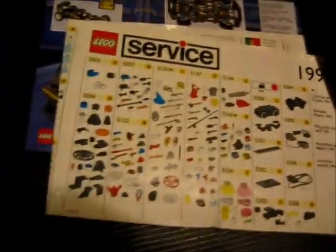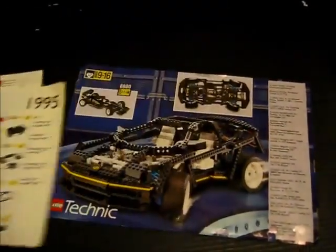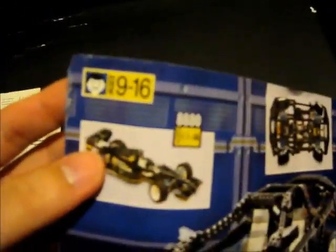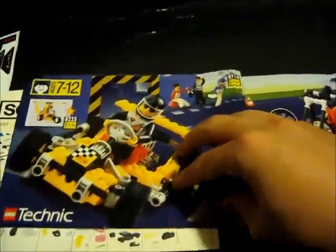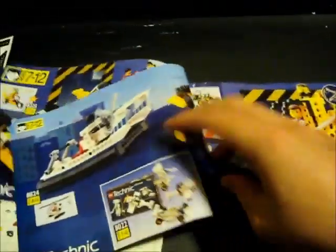But who remembers this, man? Remember this? Dude, this is like a piece of history right here, man. Remember that logo? The male icon logo for a little boy? It's pretty awesome. Yo, dude, look at this. Dude, remember this? Oh my goodness. I remember this. I had Legos? Are you kidding me?